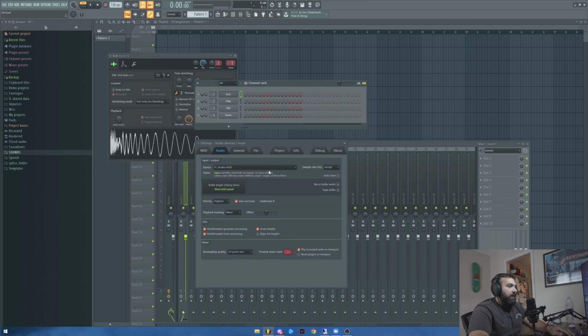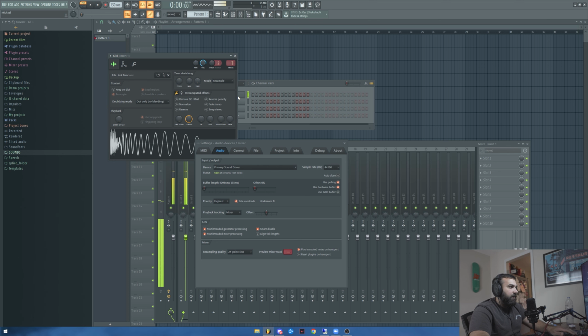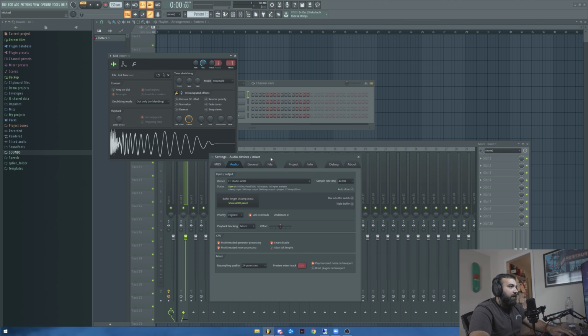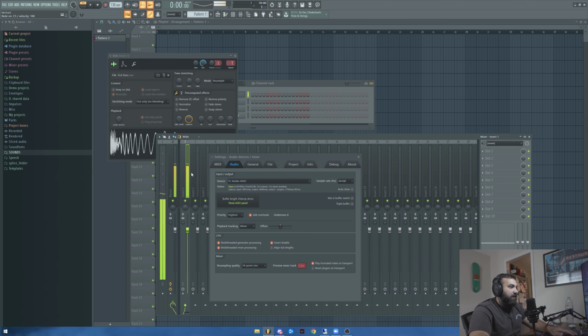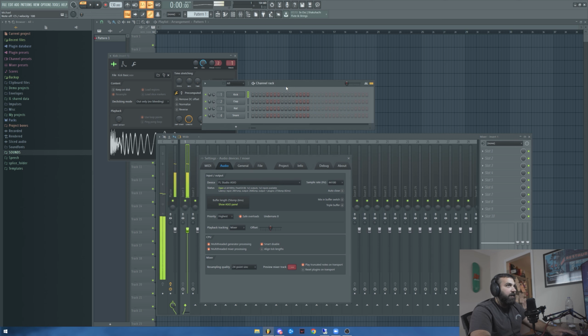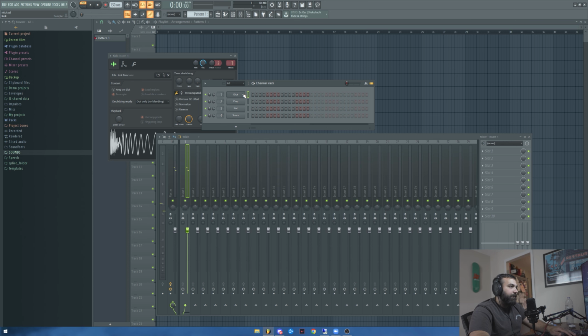So here it is on primary sound driver, non-ASIO. See how it's stuttery, and you can't tell, but I'm clicking it. It's probably like a 5 millisecond delay. And then FL Studio ASIO. If you look at the mixer, see how it's smooth now? It's way smoother than it was. And it's a lot faster when I hit the keyboard. So that's your first setting you want to change.